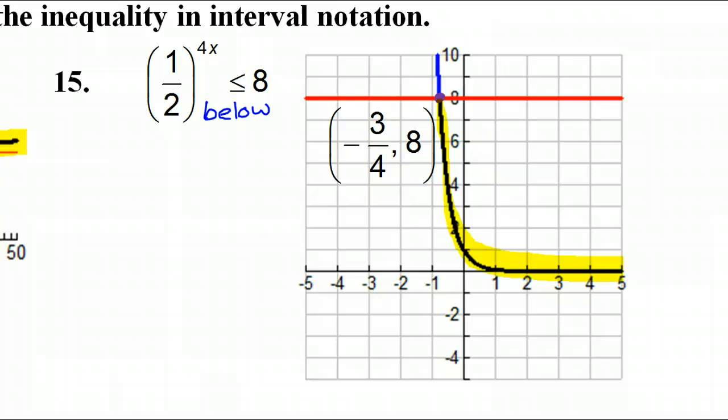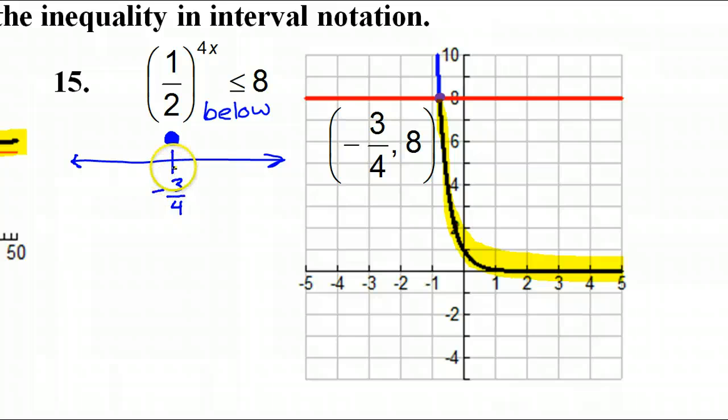So when we get ready to make our number line version of our solutions, we will use the critical value that we're given. Right here the x value is -3/4, so we will just use that because that's where the graph started being below the line. Now am I going to use an open circle or a closed circle? This will be a closed circle because it's less than or equal to. So closed circle shows that we include the endpoint.